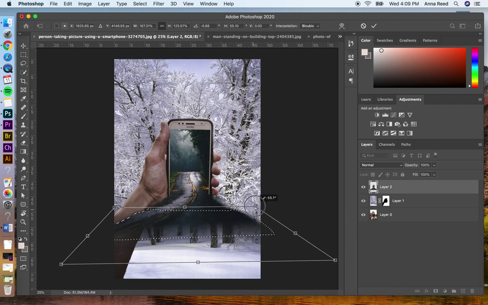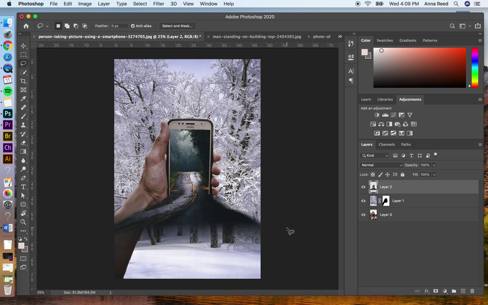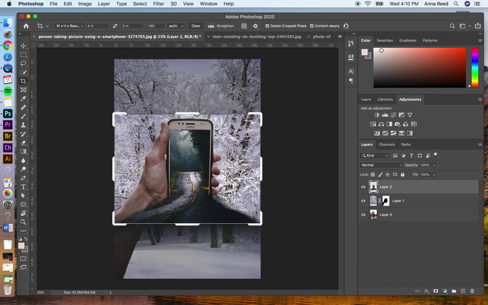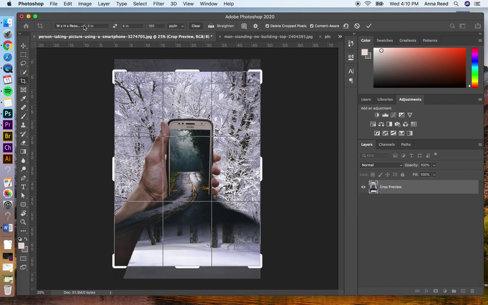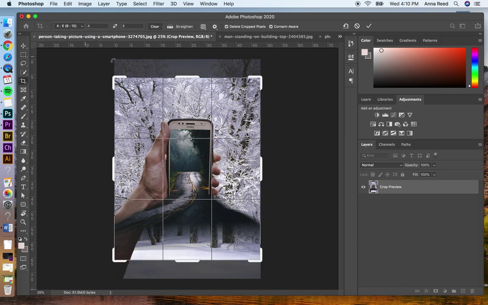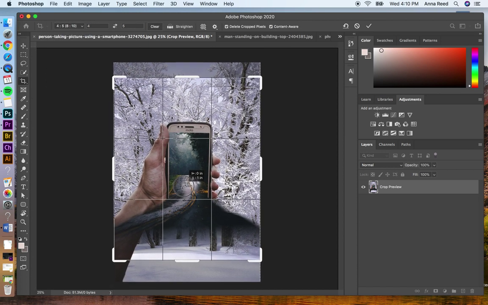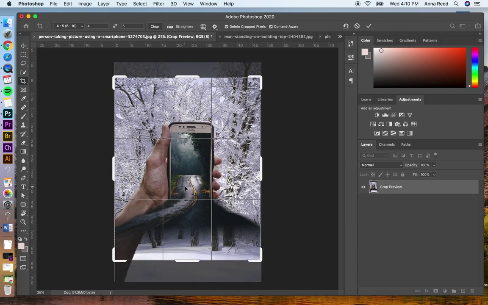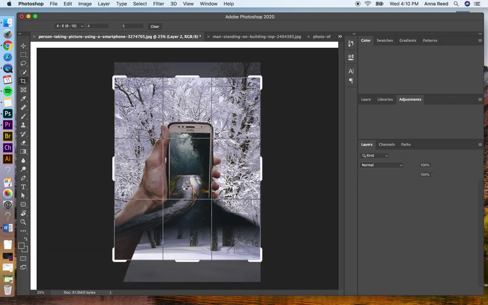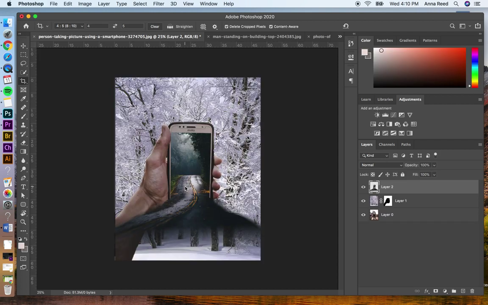So decide which angle you want that to be. Be careful that you don't get the top of this in there. So maybe in this case, it is going to be best for you to work with the brush. This is the part where you really play around with it and see what works for you. So I can gently fade this out. Again, I could go back and distort this if I need to. I can just soften some of these rough edges. So yeah, I'm actually liking the brush a lot more. It lets me control what's happening here. So I like that a lot more.